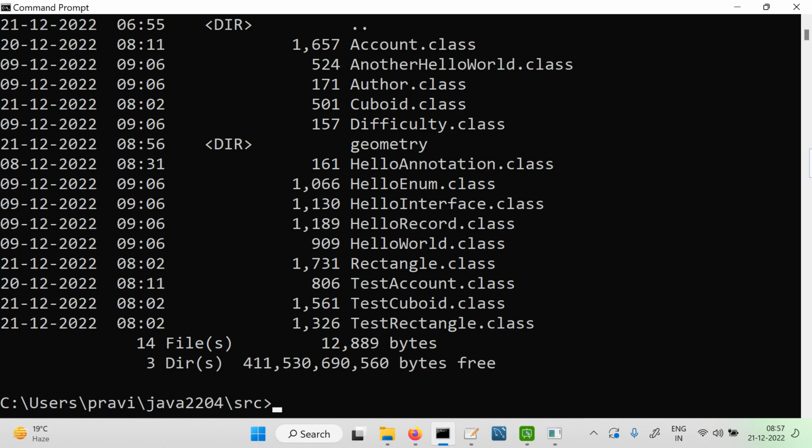We compiled Cuboid and it had to compile Rectangle because Cuboid depended on Rectangle. Let's see what is inside the geometry folder. It's in the bin, where the class files are.